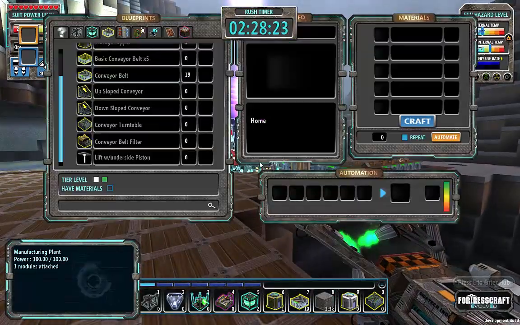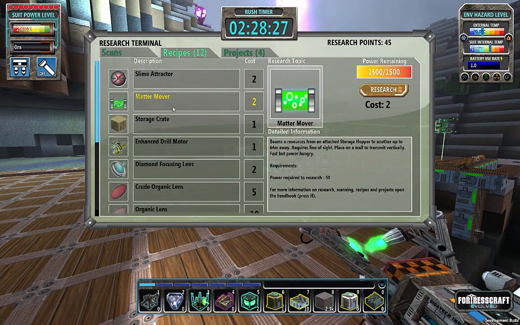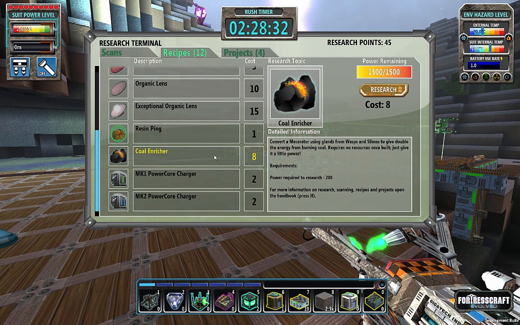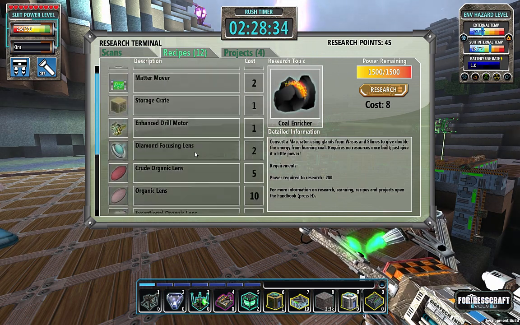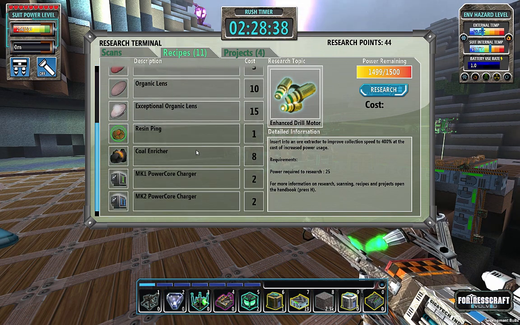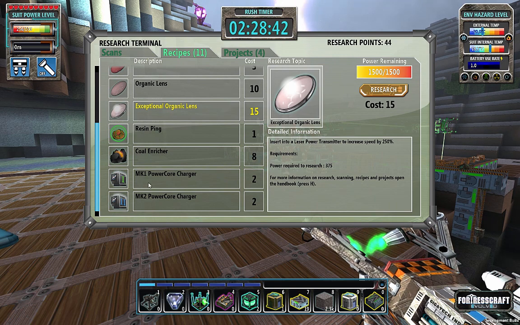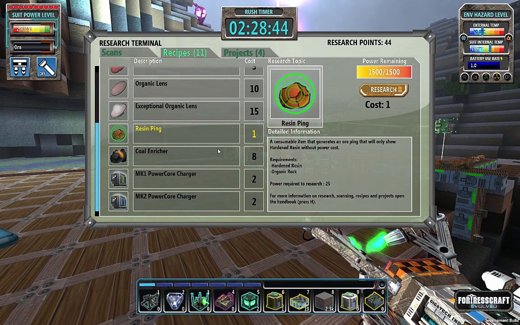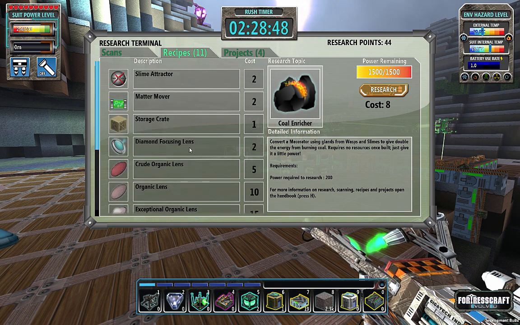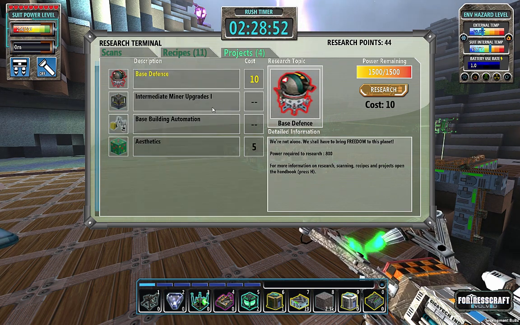Alright. So let's see what that unlocked. Matter mover, which we are not even close to making. The coal enricher, which we don't have the glands for it. I haven't been really hunting anything. I definitely want that. I don't know why this unlocks so early. Resin ping, we know where the hive is. Coal enricher, we don't want to spend points on. Matter mover, we have nowhere near the power for that.